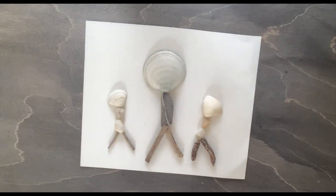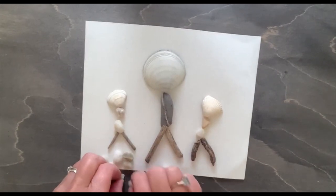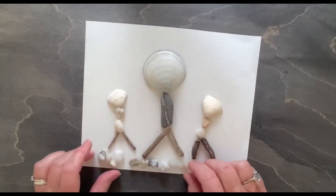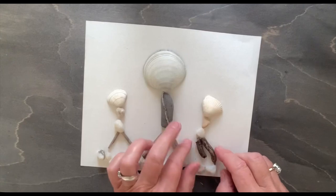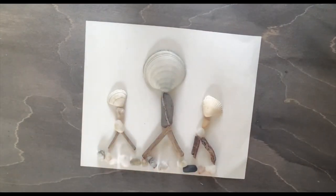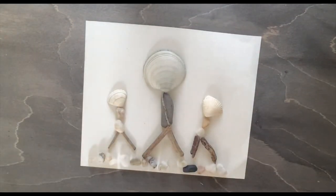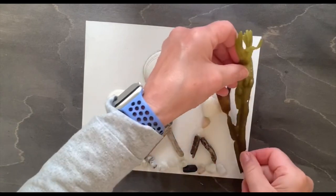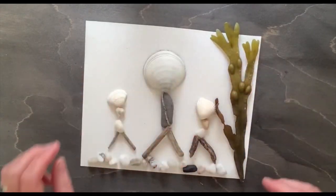There's some more legs. Right. Now we have some little stones along the bottom just for them to be walking along. Maybe I could have gathered some more of those little stones. Very pretty, aren't they? But we'll set them along there. Like so. Okay. Quite like this bit of seaweed. I'm going to make it a little bit shorter and lay it there. It's a bit like a tree. Yeah, and that could be a tree at the side.